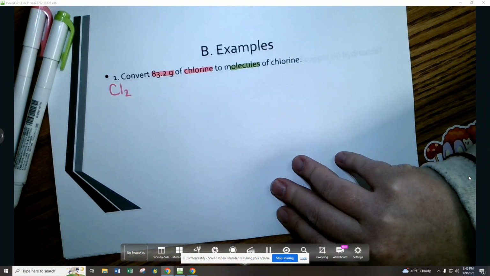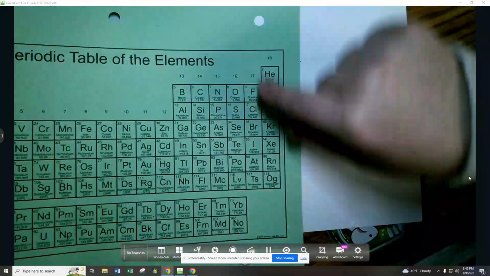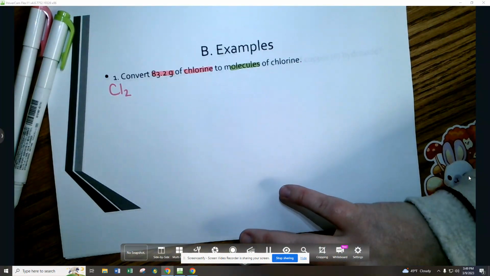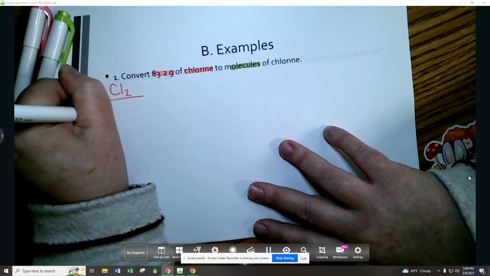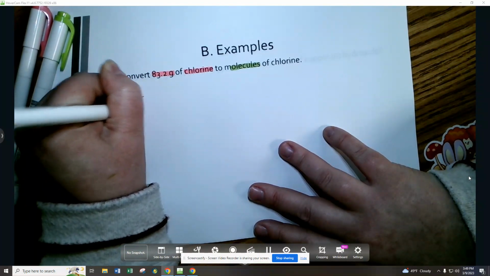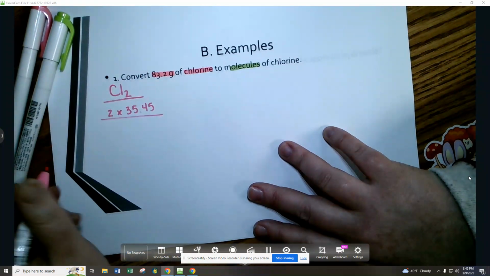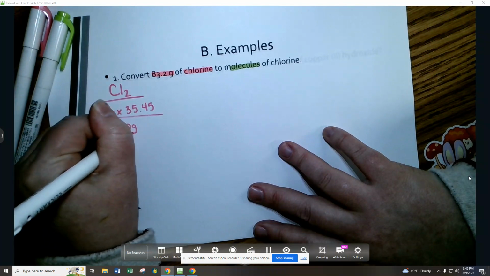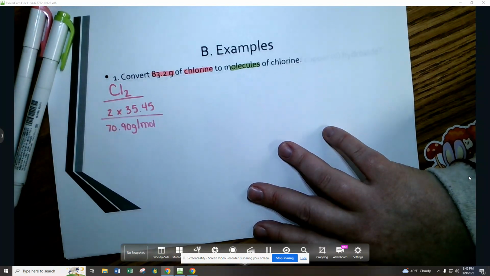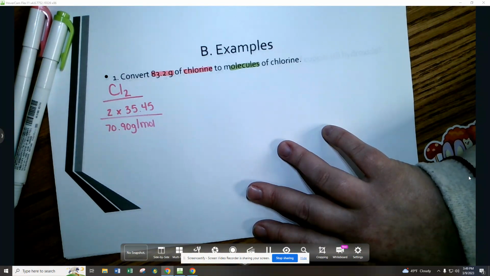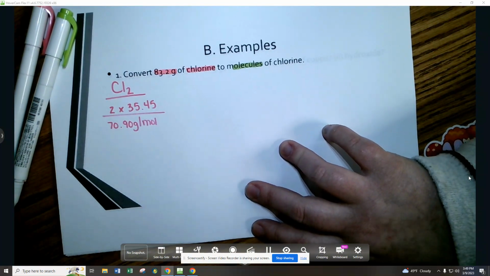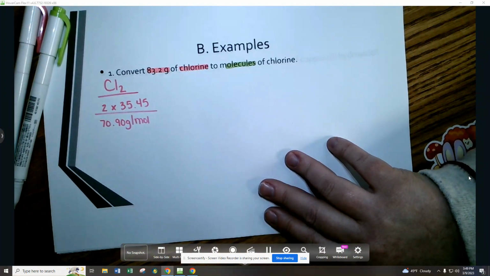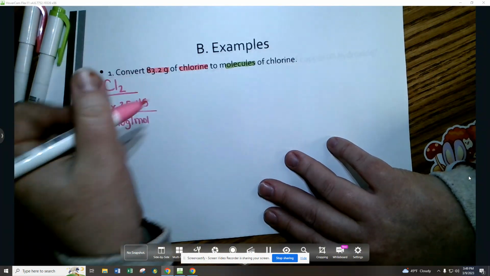That means when we go to find our molar mass using the periodic table, we find that it's 35.45. But our subscript is implying that there are 2 of them there. So we would take 2 times 35.45 and get a grand total of 70.90 grams per mole. Again, you can just cut this off at 2 decimal places and not have to worry about having more than that. So, as I just stated, our given unit was the 83.2 grams of chlorine.